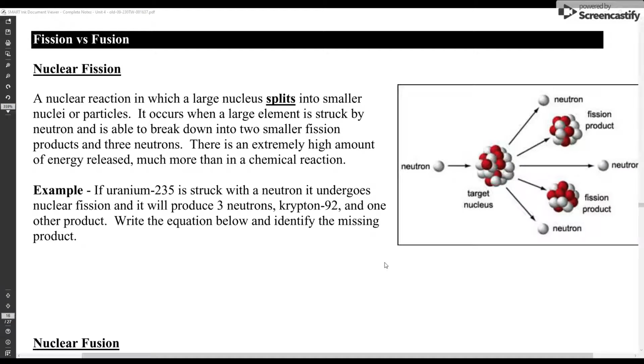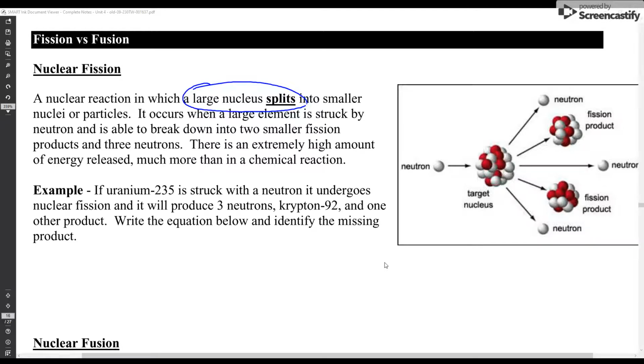So what we're going to look at now is nuclear fission versus nuclear fusion. When we talk about nuclear fission, this is the one that occurs in nuclear reactors. We can also see this in some types of atomic weapons. What we're doing here is splitting up really large nuclei into smaller pieces, and in the process, we're giving off lots and lots of energy. A lot of times these are chain reactions, so it's not just happening once, it's happening multiple times, kind of logarithmically.